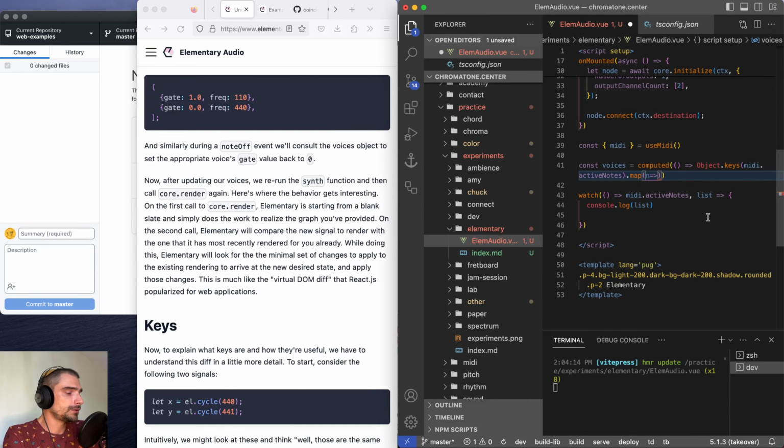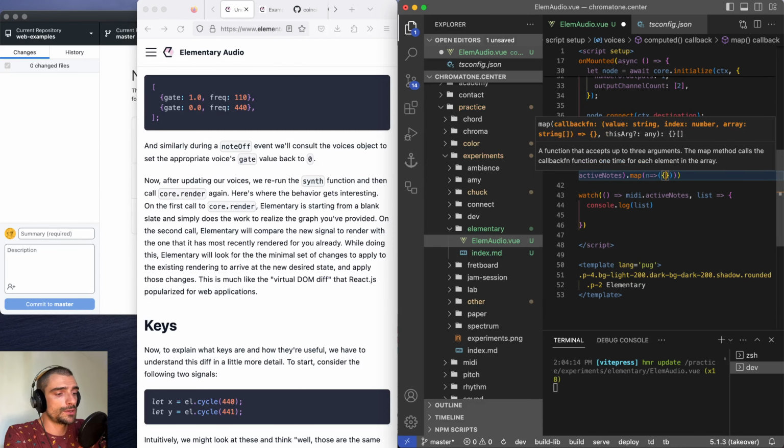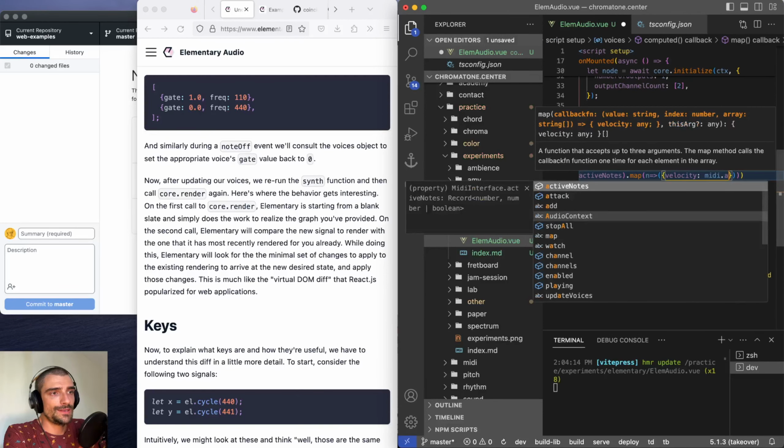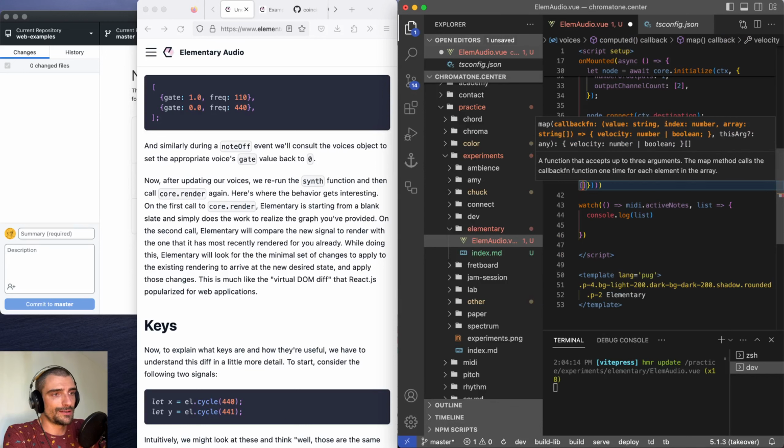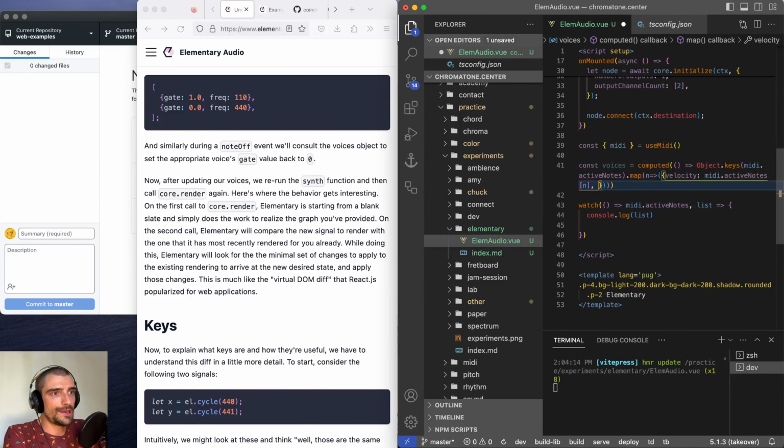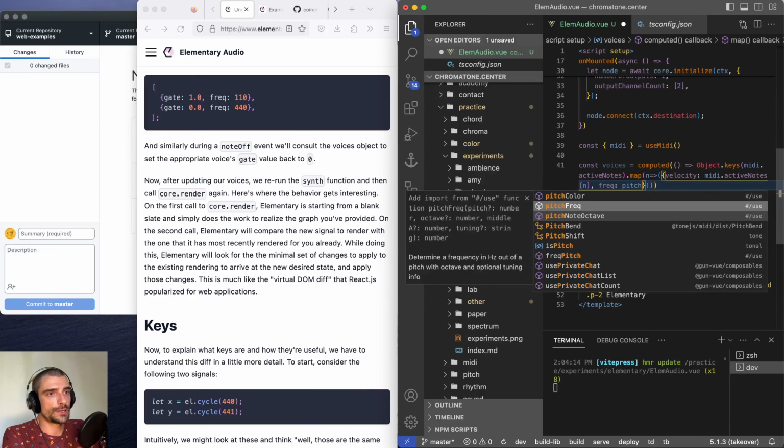And okay, let's continue. Now we will map over them and create and output these objects with velocity set to MIDI active notes with N, and also frequency set to pitch frequency.